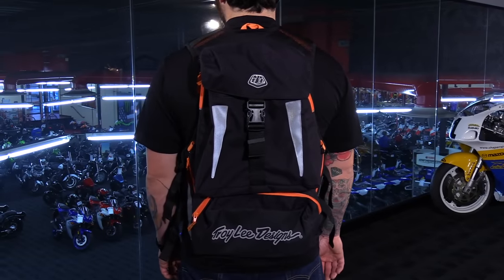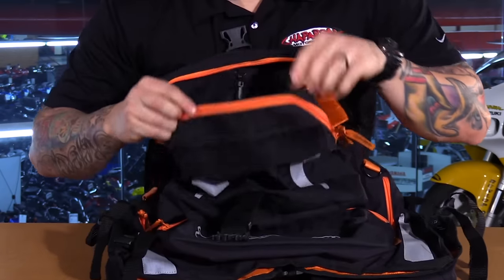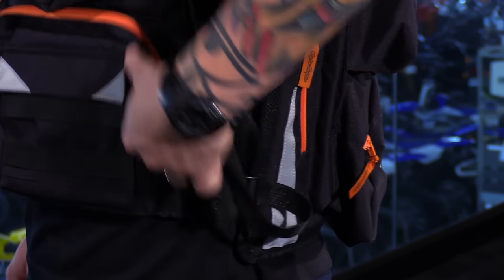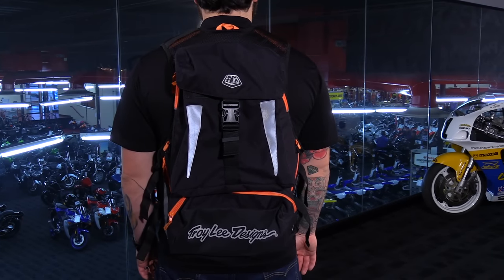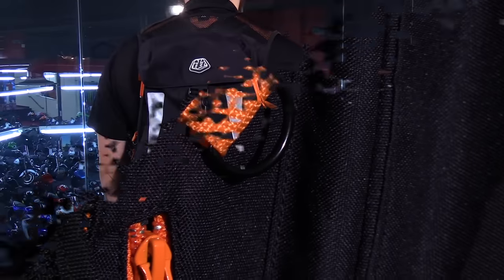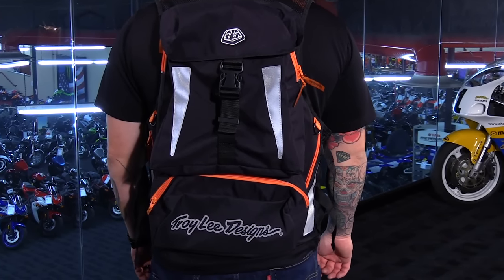If we take a look at the back, you have an integrated backpack where you can hold a ton of stuff, and there's a dedicated hydration pouch so everything has its place and you can keep it all organized. Down below on the vest you have a large tool pouch again with the white KK zipper. You have a bit of adjustment with two straps and also one at the top. There's more reflective material on the back, a large buckle with velcro to keep the backpack flap down, and more D-rings to hang various items. There's also a drop tail in the rear to give you a little more coverage while keeping everything out of the way and giving you a lot of mobility on your motorcycle.